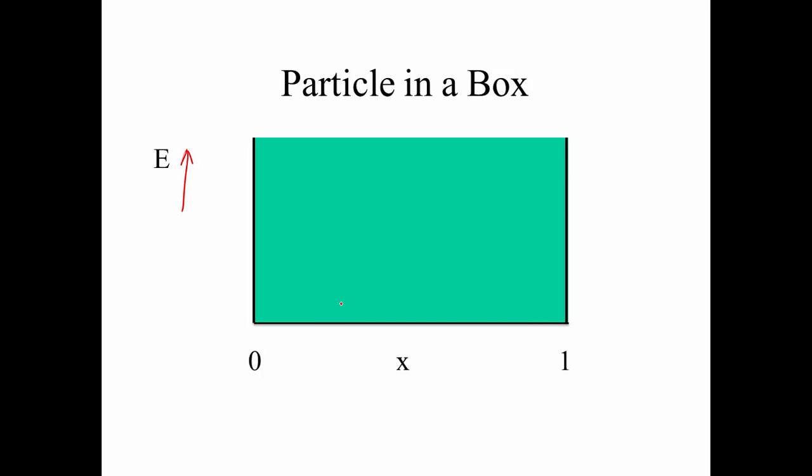So the particle is in here, and in a classical view, we'll say, well, here's the particle with my red dot here, and if it's at 0 energy, well, it's just lying here somewhere in the box. If we add a little energy, well, it starts to move around. Energy is in the x-axis here, so it can kind of move around. And here we go. We're going to play Pong here off the walls of the box.